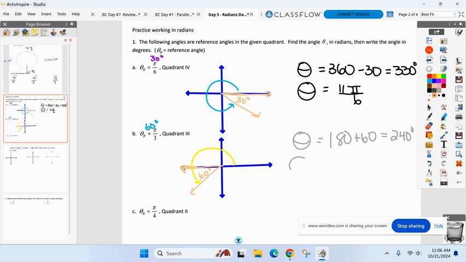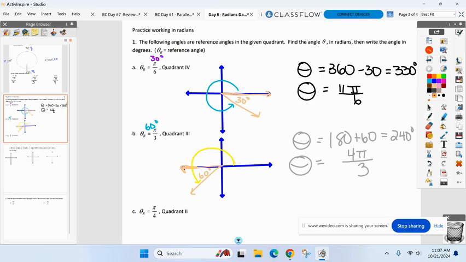All right, ready? No calculator. What is 240 in radians? Well, we said it was 60, right? How many 60s, pi over 3, go into 240, Gianna? 4. We're done. Does everyone see how I'm doing that so quick? I know pi over 3 was 60. How many 60s go into 240? There's 4 of them. And if you're unsure, just convert it on the calculator like I showed you last week. Good work.